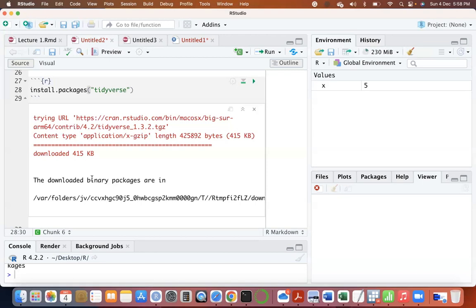But due to the development of modern languages, or you can say several packages, not only has learning R become easier, but we can also work with many things using R. So it has become more versatile, more dynamic over the years. And nowadays it is considered one of the best programming languages. Of course, newer programming languages have come after that, called Python, Julia, and several others, but still R is a powerful language. You can do millions of things using R. So install this particular package tidyverse. Has everybody installed?